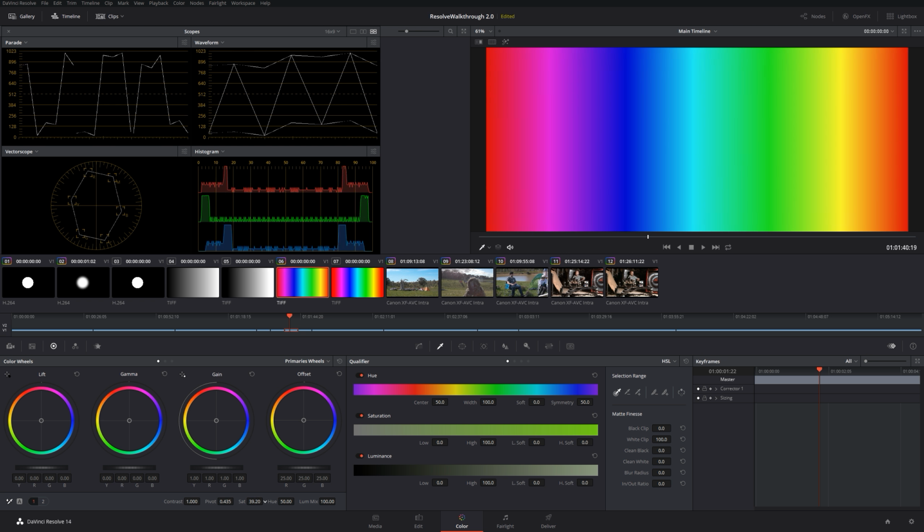So if I decrease this to, let's say about there, that'll do. That's close enough to the center. What we're getting is what's called broadcast safe. And that means when you put this to television or online, generally speaking, the colors will appear as they are. And this is typically as saturated as colors will appear on most multimedia platforms that are to a broadcast standard. So you kind of want to stick to keeping all of your colors within that space.